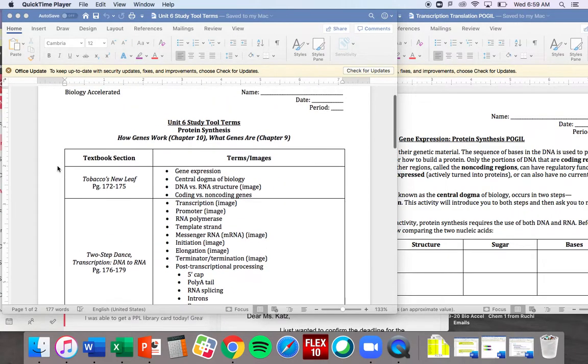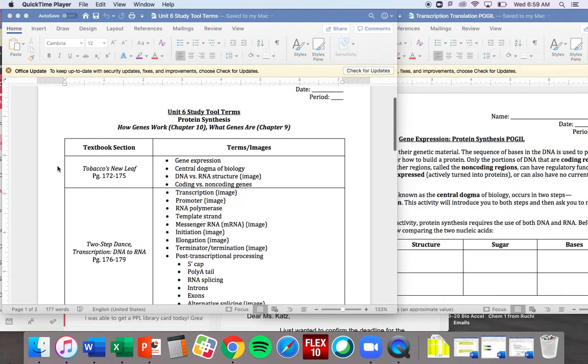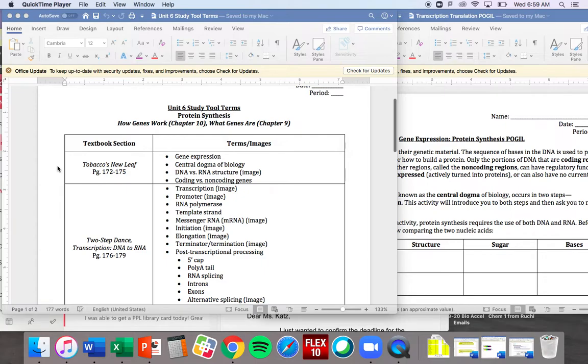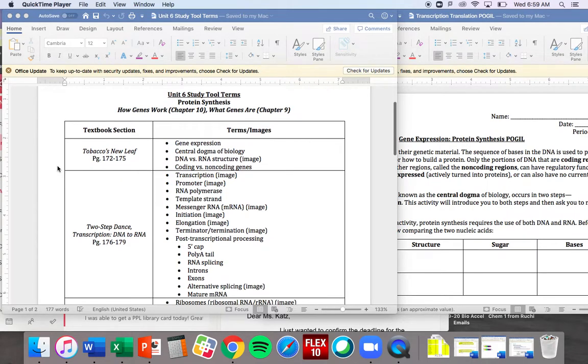Today, now that our lab reports have been submitted, we're going to take some time to refocus ourselves on the other content of this unit by working on our study tool, which perhaps is something we have forgotten about in all the craziness, but good news, you will not be forgetting about it today.